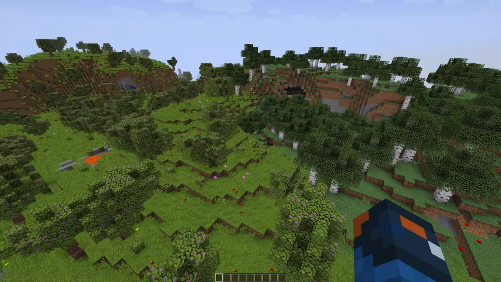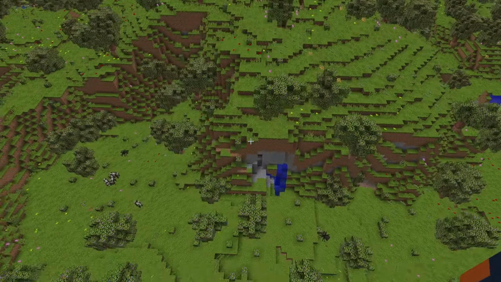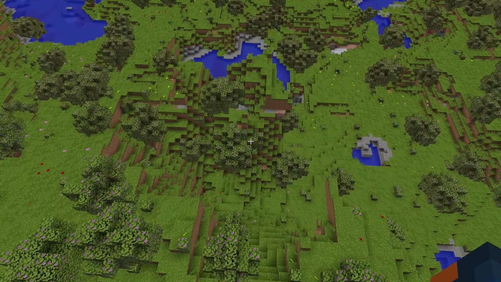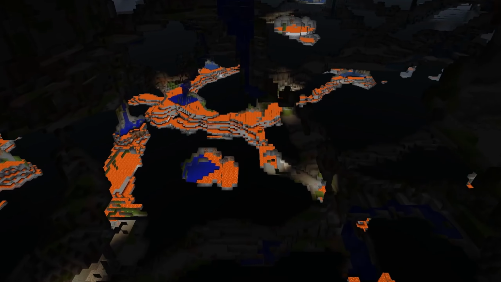Now, here's something interesting. Apparently, there's supposed to be a lush biome and we're in the lush biome. I thought that this would be a cave biome, but let me see something. Game mode, spectator. Oh, there's no nice way of putting it. It's just gross.